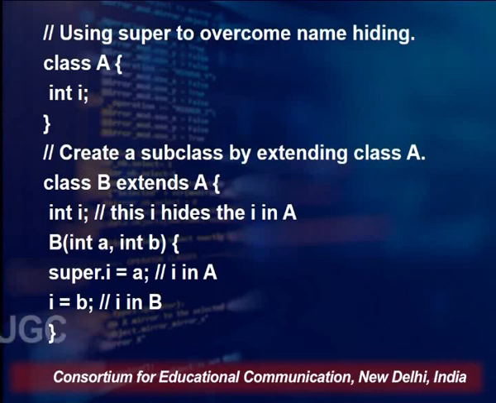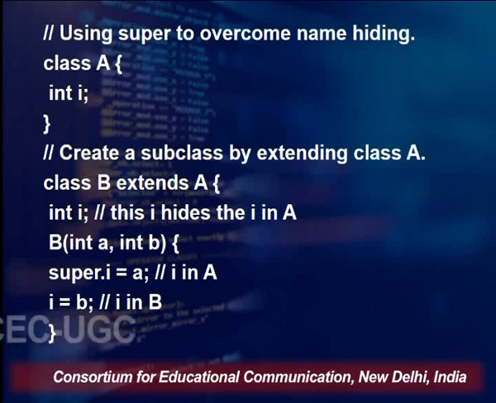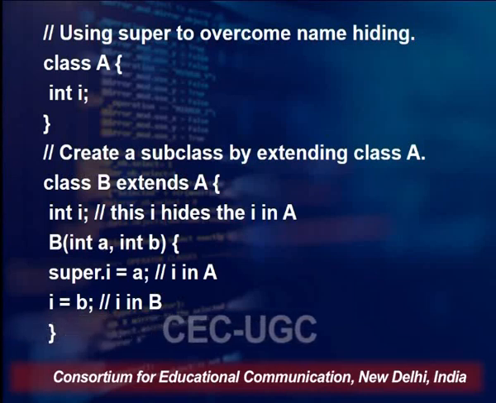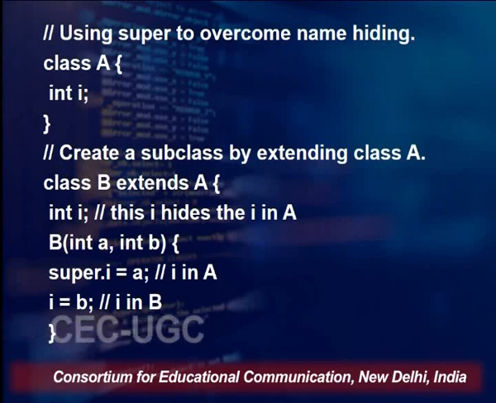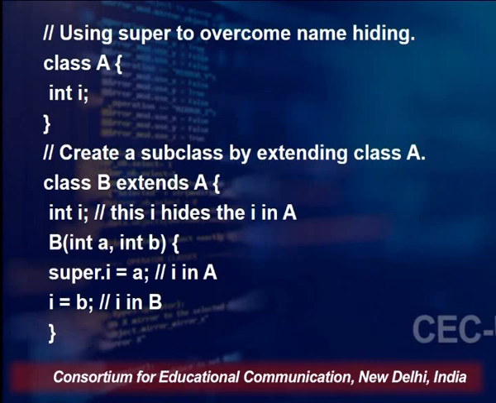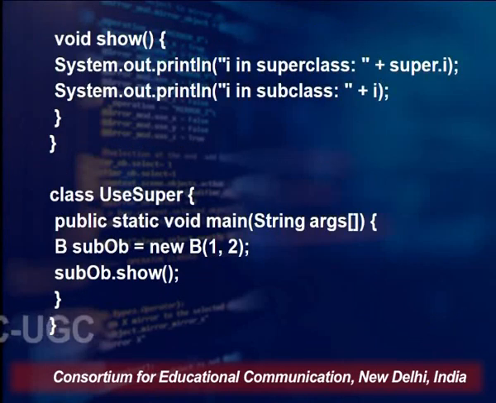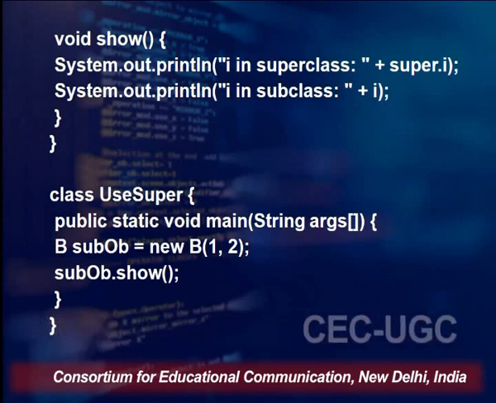So the previous use of the keyword super was to call the superclass constructor, and here it is being used to overcome the name hiding in place of the same names of the variables in the superclass as well as the subclass. So here we have just taken an example of the instance variable, but this can actually also be applicable to situations in which the member which I am talking about is a method or a function.